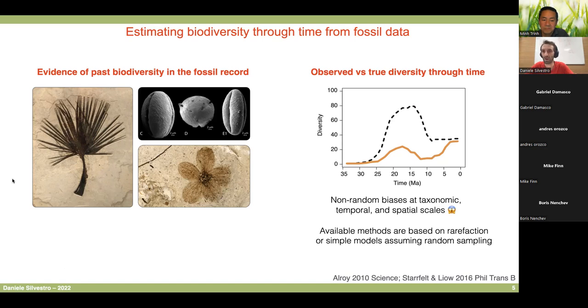There are also temporal biases because it's much easier to find fossils that are recent than fossils that are really ancient. And finally, there are very many problems when looking at spatial biases because there are biomes on Earth that are much less likely to preserve a fossil record than others. For example, if an organism dies in a tropical forest, it will be eaten and decomposed in no time. Whereas if it preserves under the sediments of a deep ocean, it will stay there forever. So there are lots of biases, and it's really hard to take them into account while estimating the true diversity.